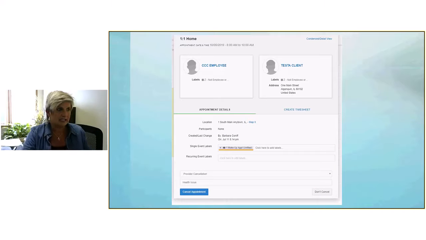Here is what happens if we need to cancel an appointment. This is when you first go into the appointment. We can use this label called Makeup Appointment Unfilled. That means we need to search for makeup appointments and try to fill them, either because the BT says, yes, I'm going to have it filled, or no, I'm the client, I'm the person who needs to work it. Here's all of these hours that are not done. This is what this client is short this week or this month, and we're going to try to get some of those made up. Who do we need to work with?